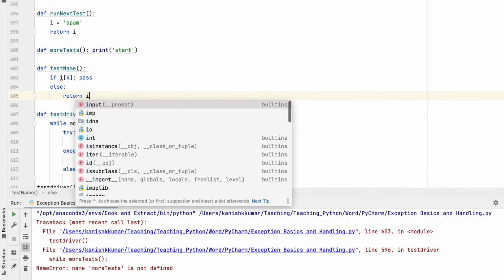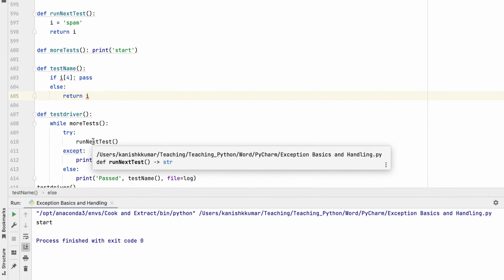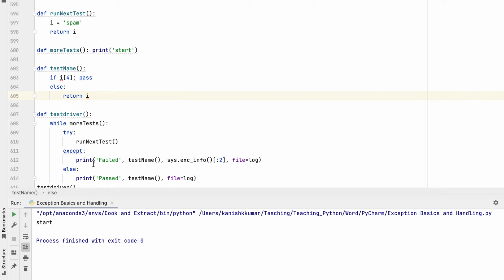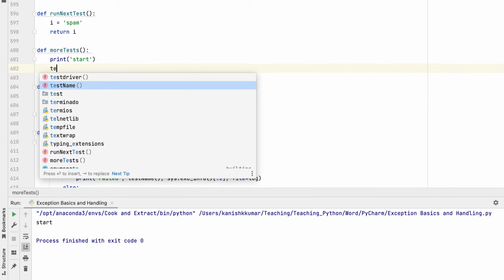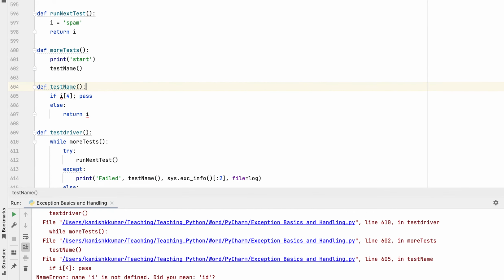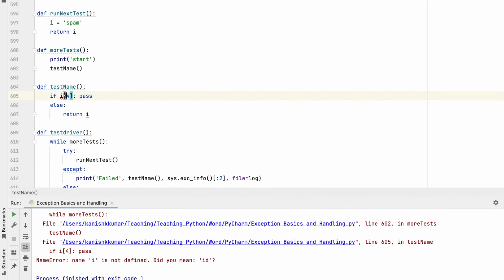And return that I. Start. Okay, let's run print and say start. Start is there, but you have to go to this also. You say test name. I is not defined. We have to pass the I.